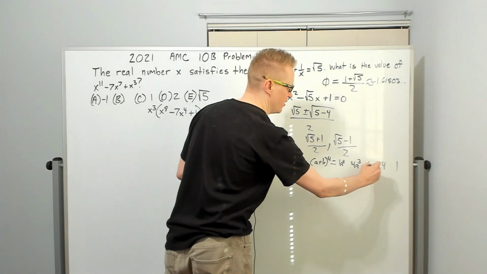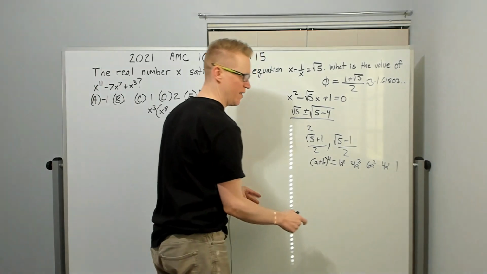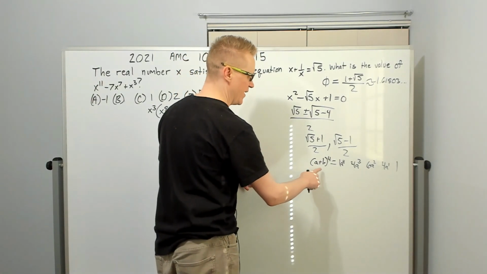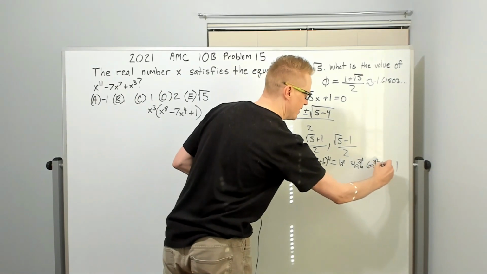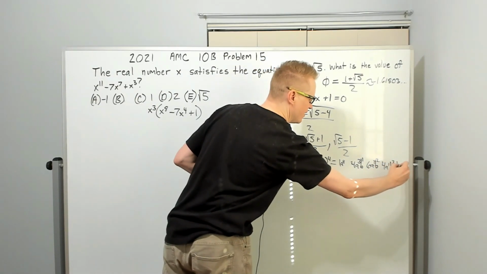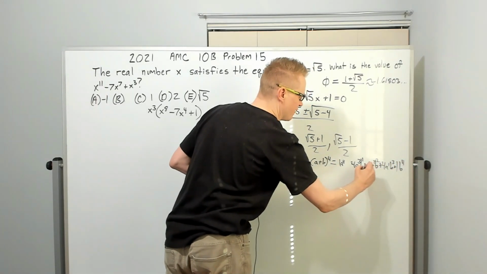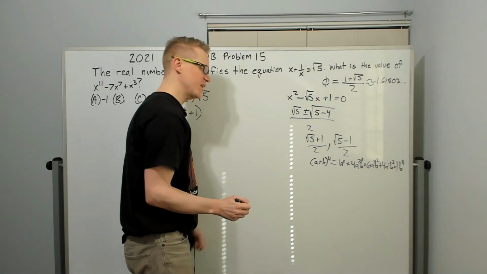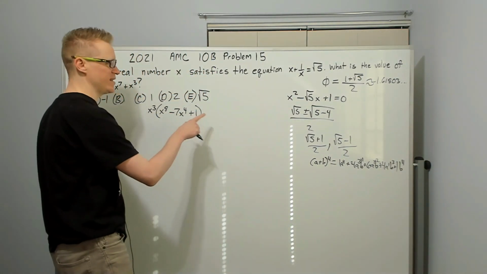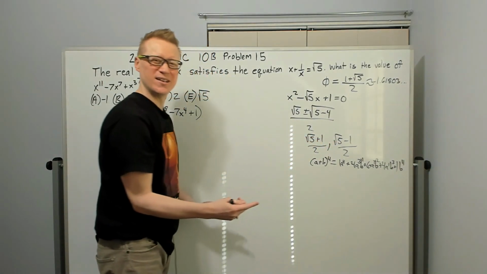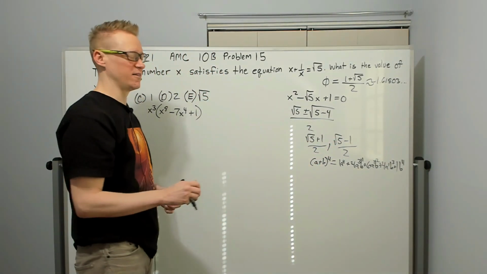A to the 3rd, a to the 2nd, a to the 1st, and no a on the end, or a to the 0. And then you'll have b to the 1st here, b to the 2nd here, b to the 3rd here, and b to the 4th here. And then you will just have plus signs in between. Okay, that's how that works. If there's a minus sign, some people teach to do it differently. I don't. Just make b the negative number, and you only need one formula for both.